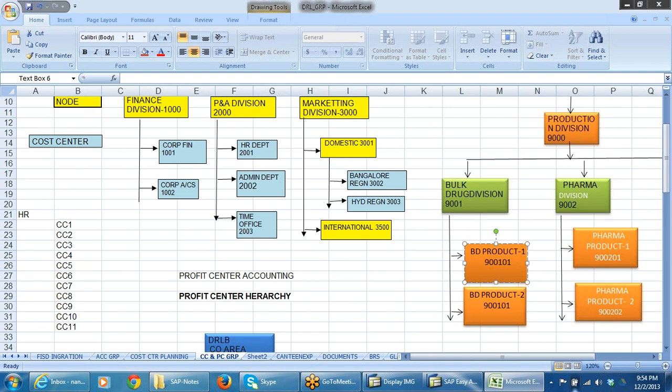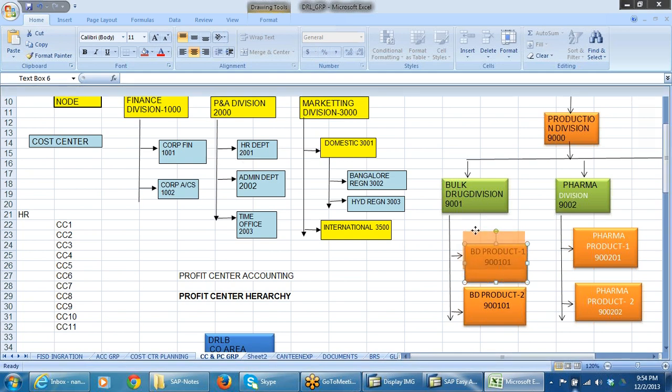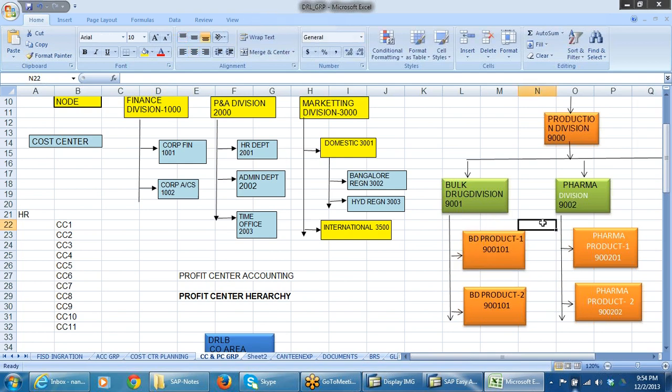And these things are available even in the SAP library, and in whatever book I have suggested to you, that is also available. In every interview there will definitely be a question on assessment and distribution: what is meant by assessment, what is meant by distribution, what are the main differences between the two, and in which circumstances we are going to use them, right?